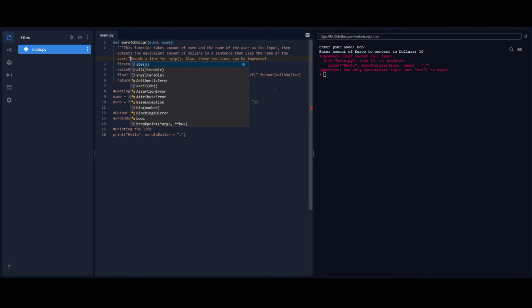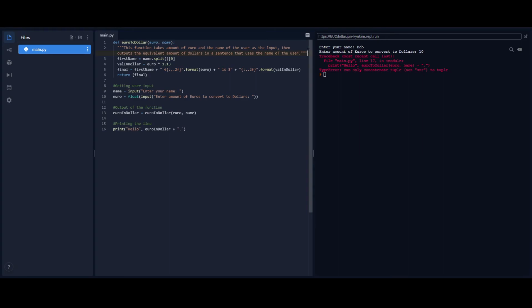That's quite long, but we can change that later if we want to. So that's the help function line. It's kind of long, I guess.